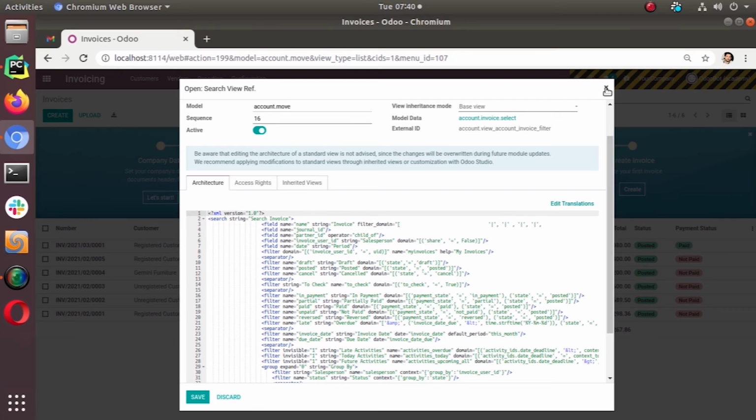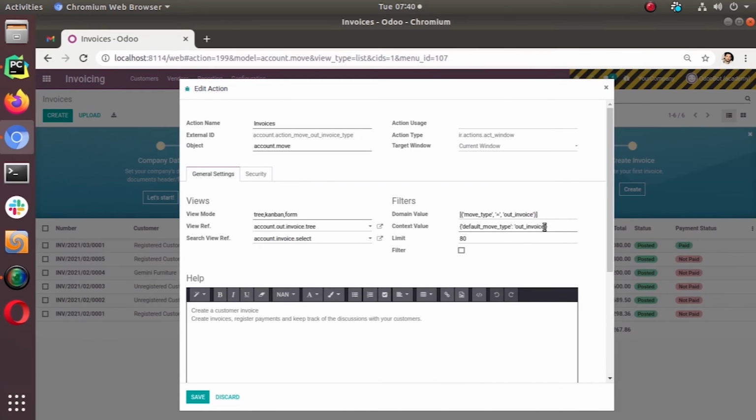So that we can give in the actions here.